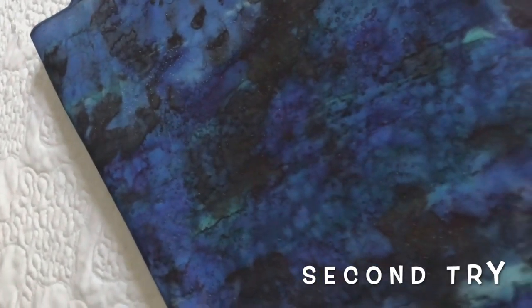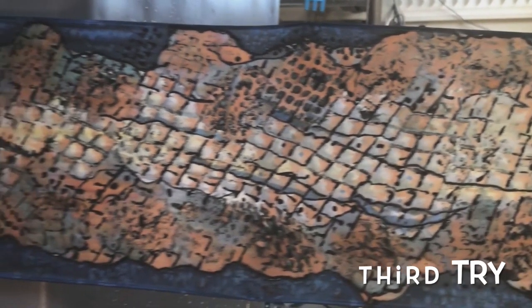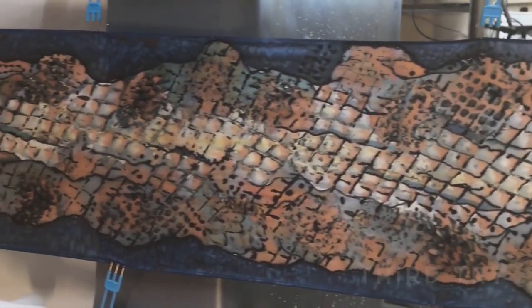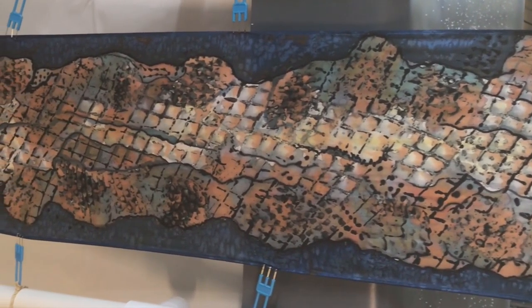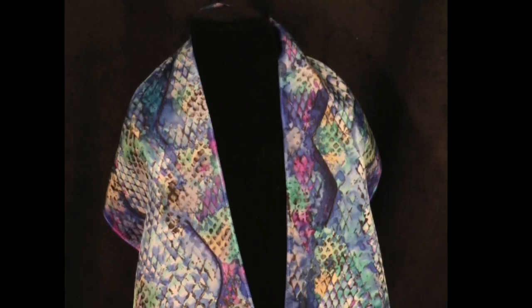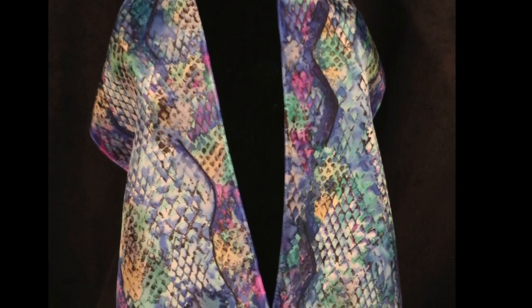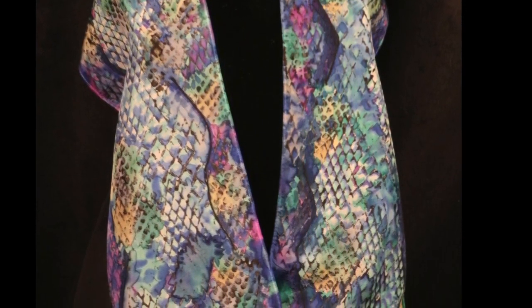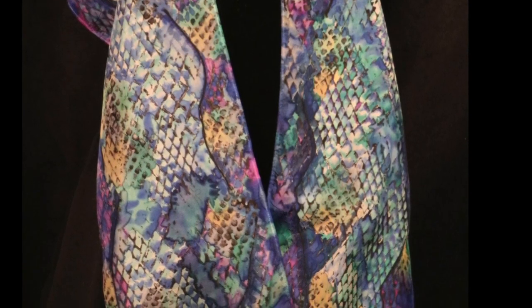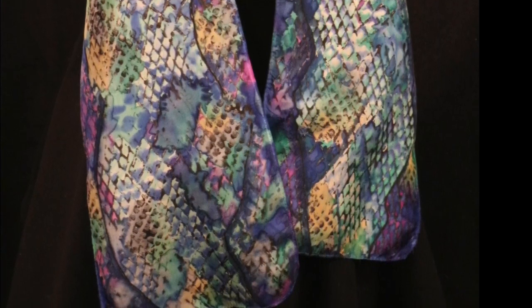So the purpose of this video really isn't to show you how to make a snakeskin pattern. It really is about how you get an idea, try different things to execute that idea, and that it's okay to try something and just have it not work out. So even though you might lose the silk scarf or it goes in the recycle bin, the knowledge you gain from it as to what not to do and also what to do, because there'll be parts of it that you'll be like, okay, I like this, I don't like that. I learned something about using stamps that I think will translate into many different types of patterns, and it's a new tool I can use going forward. So I hope you find this information valuable and it helps in your creativity.